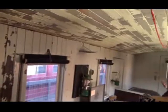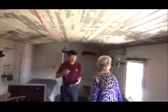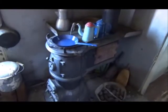After that, though, we can come through the doorway and enter these living quarters of the caboose. The taller folks might have to duck down a little bit, because there's a lot of overhang. But you can see this area is the home away from home for the workers on board going wherever they were across the country. It has all the necessities you could possibly need. We have the original stove on the side with your water sinks and wash basins, as well as the tables, benches, and the beds on board.